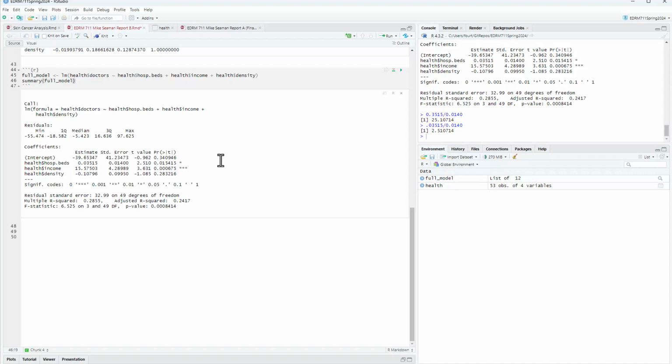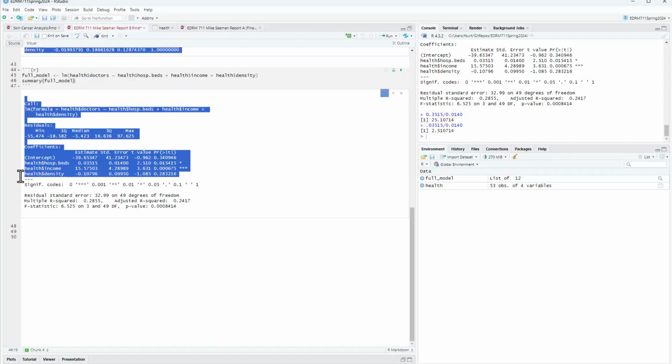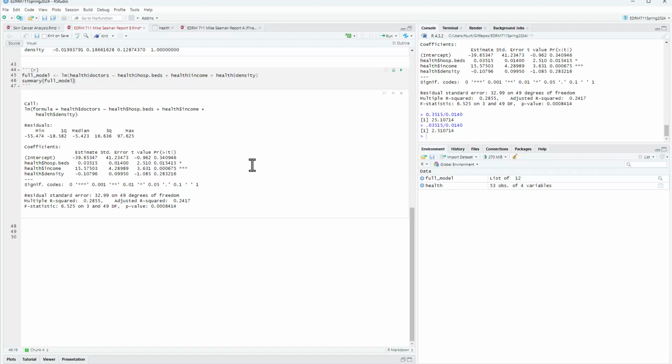Now, you might ask the question, should I look at all of these and just take all the values that are under 0.05? Typically, we don't do that in regression. I know it might make sense from your past experiences with inference, why wouldn't we just go ahead and use 0.05? And there are some people that do that, but most folk who work in regression analysis just look to see if the p-value is reasonably small, something close to 0.05, that there's enough stability in the presence of the other variables to be able to say it's making a contribution. And the only one here that I would call into question would be that density.